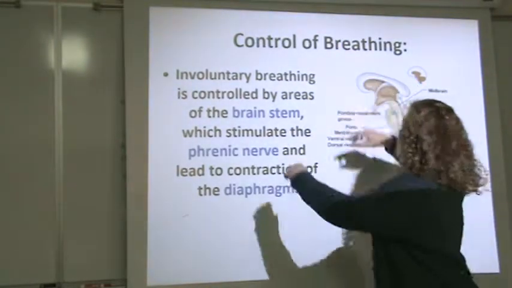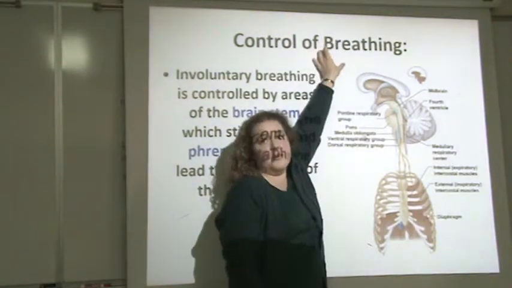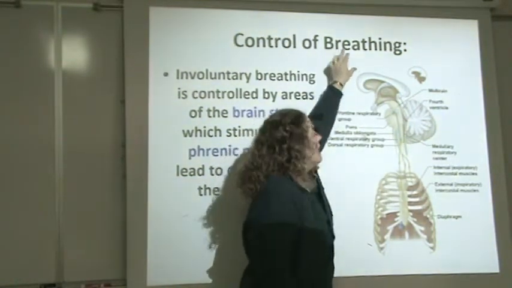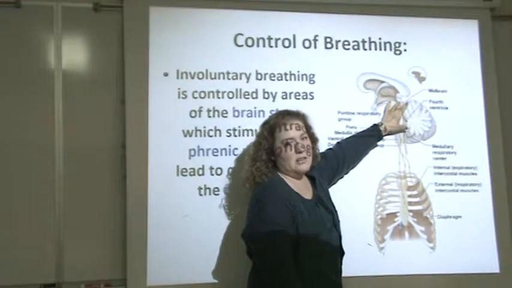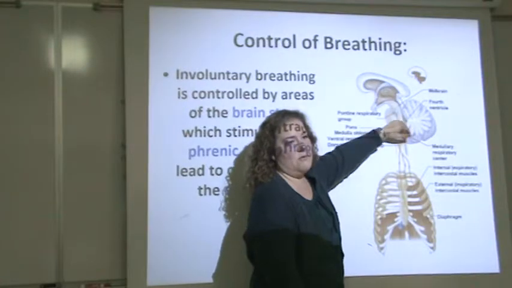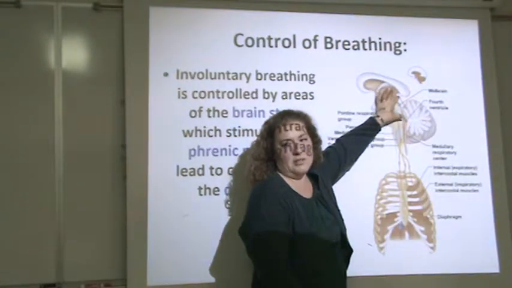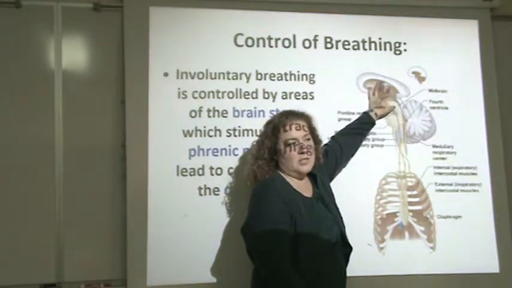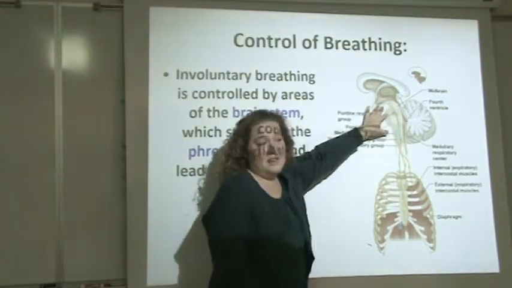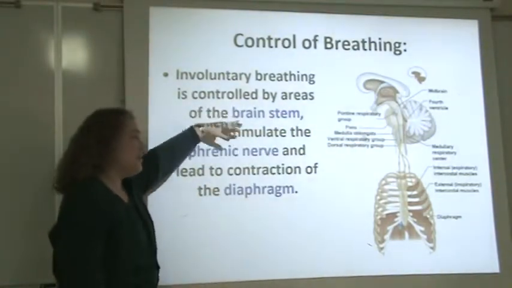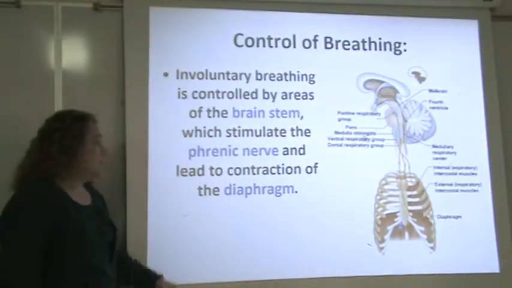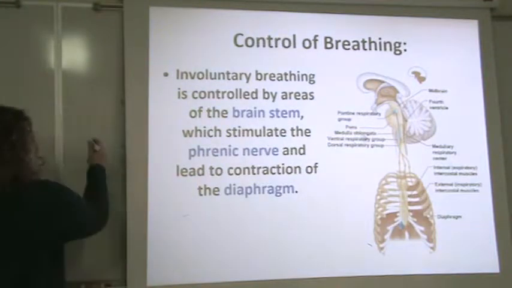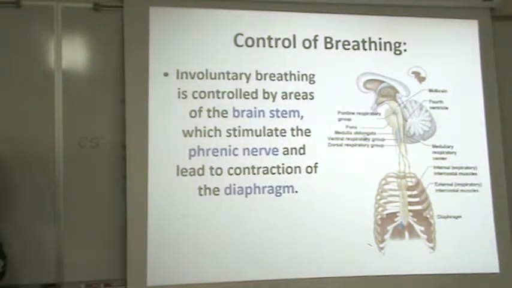Your higher brain, so your conscious brain function, can interface with this. So you also have neurons coming down that can control voluntarily, I want to take a deep breath right now, or I want to hold my breath because I'm swimming. So you can override the involuntary control, but if you stop thinking about breathing, this will normally still continue for you. And remember, it's the phrenic nerve. Make a note again right here, cranial nerve 5, phrenic nerve is controlling your diaphragm.